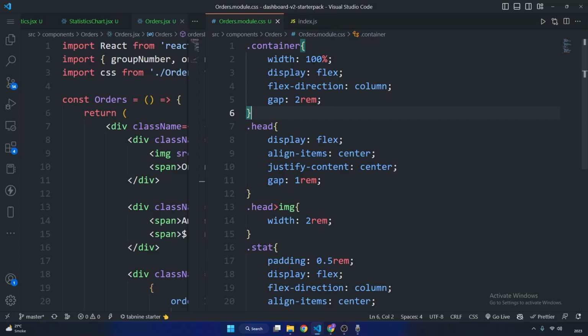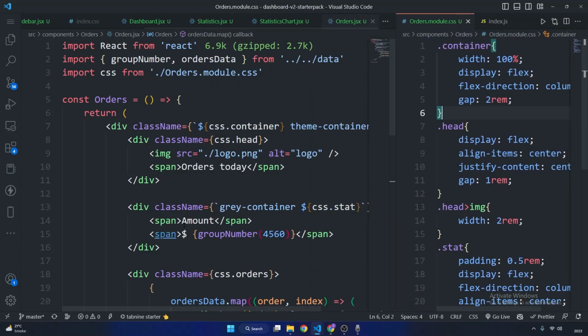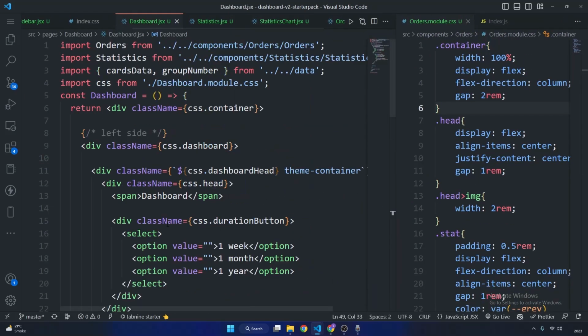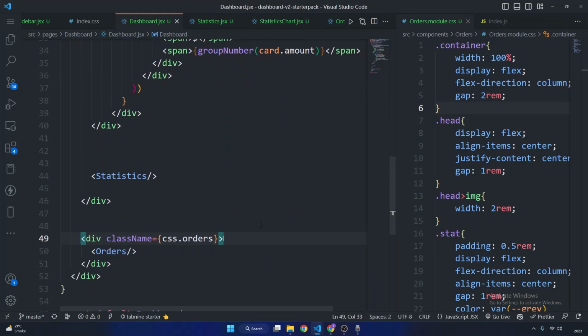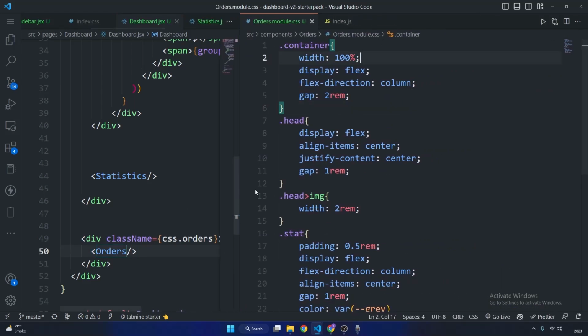Why did I do the 30% before? Because at that time I thought that I am not having a div like this one, orders, because now I am having already a parent div, so this parent div should contain the width of 30% and the inner div will contain the width of 100%. So everything is looking fine now.